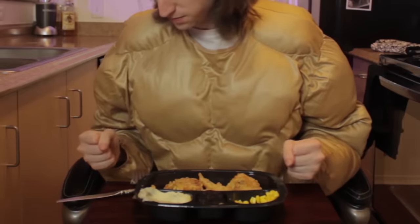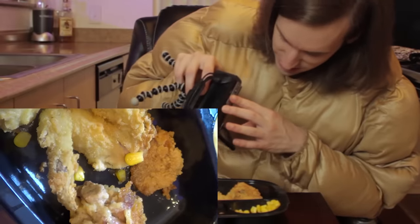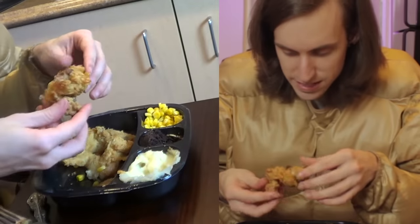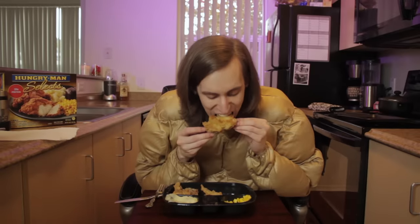Chicken time. Oh shit. You just gotta do it. You just gotta take that bite. It's just frozen food. People eat it every day. I'll do my best to eat the scary piece. Look at that wet. I can't tell if it's like, is that oil? Is it greasy? I don't know where to eat this thing. I don't think any of this is chicken. I think this is all batter. This piece looks a lot easier to eat. I know where to bite this piece, so this is where we're gonna go.